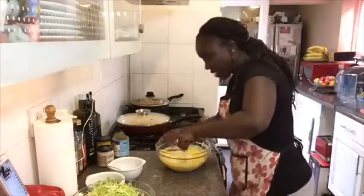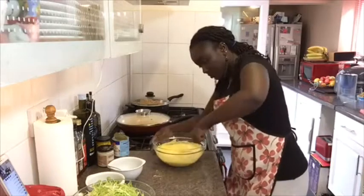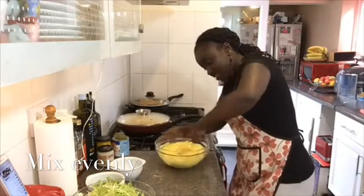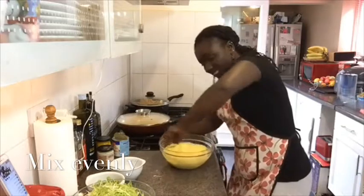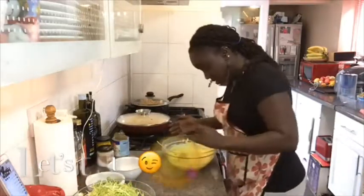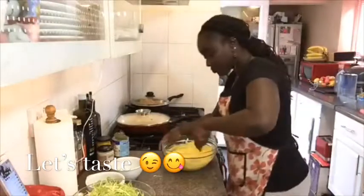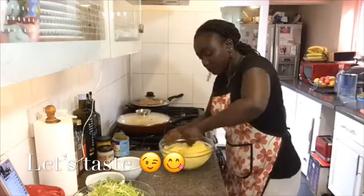Mix that baby together. It's a bit of mixing, it's a bit of exercise mixing it, but it's a good one. Let's taste again. Perfect. So that is ready to go.